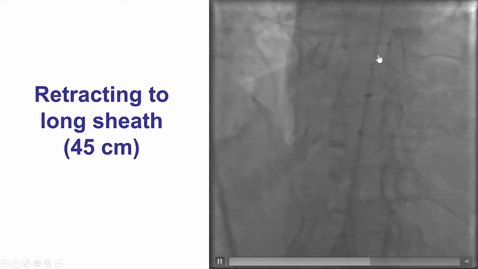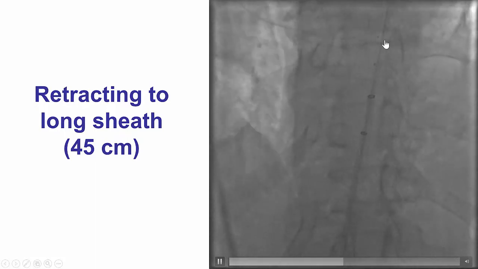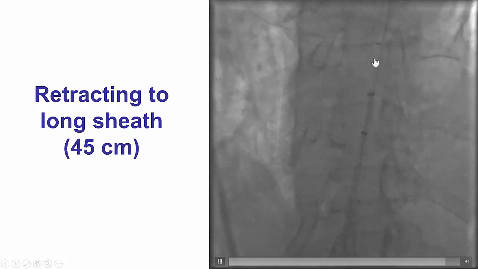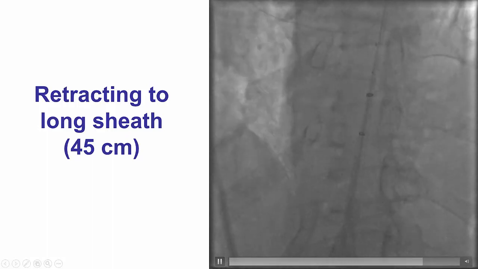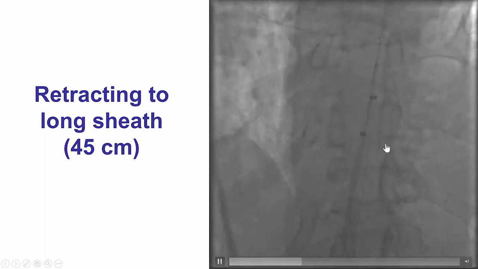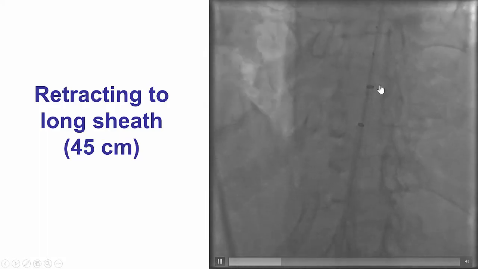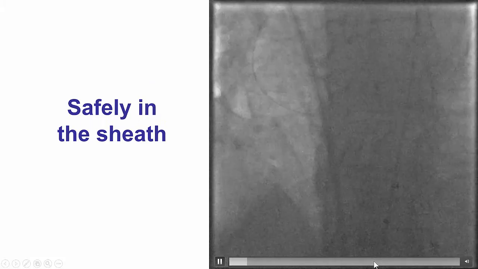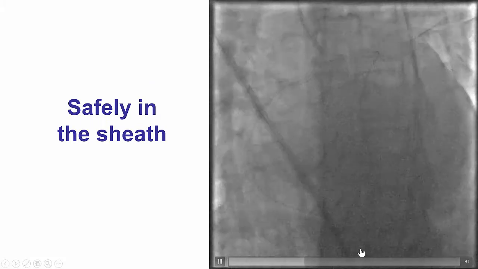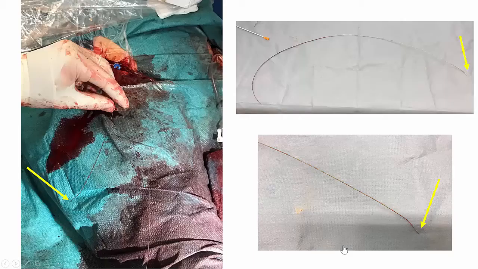And finally we were able to pull the guide essentially all the way in the body, and the good news is that the fractured balloon did come inside the femoral sheath. That was a nice thing, that we had a long 45 centimeter sheath, which we typically do for CTOs, provides a bigger target for when things happen like in this particular case. So now the wire came in the sheath, the guide came in the sheath, the balloon fragment, so we're in great shape, and this is what came out.